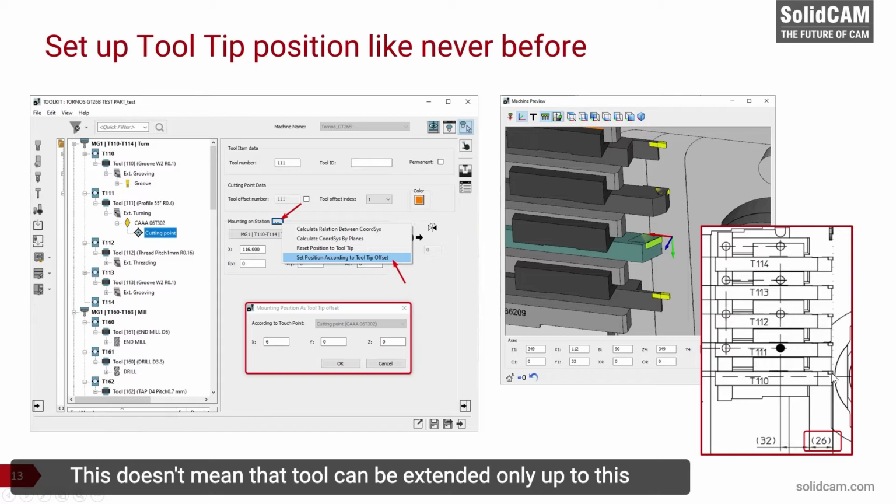This doesn't mean that the tool can be extended only up to this position. It can be more, but the zero offset is set here. The option that is available is located over here, and I'm going to show you where I put the custom offset, and the tooltip is offset according to that station position.